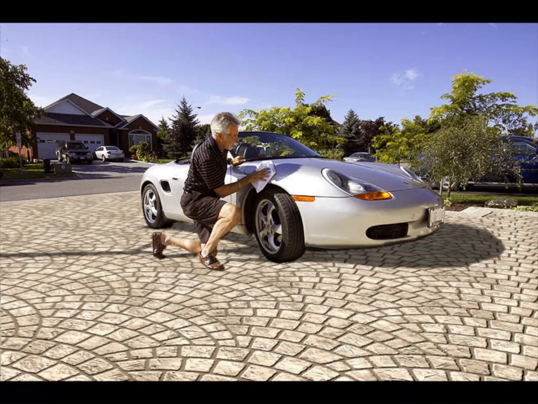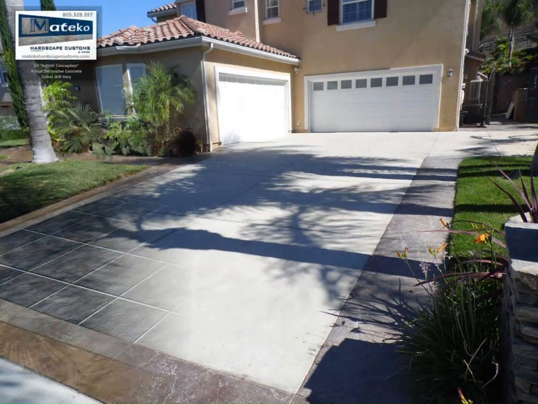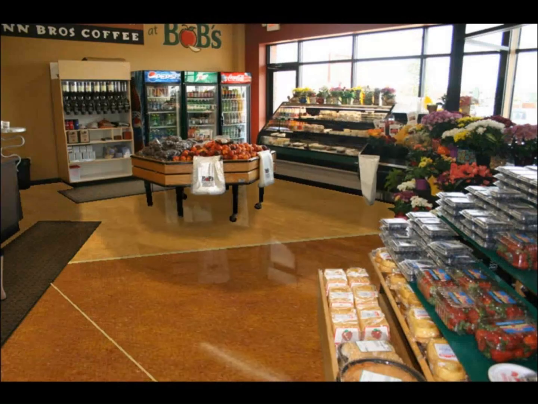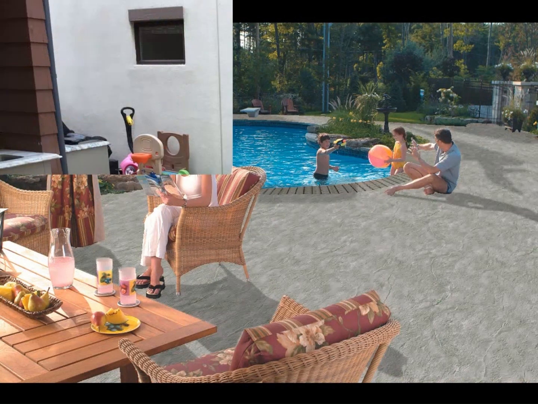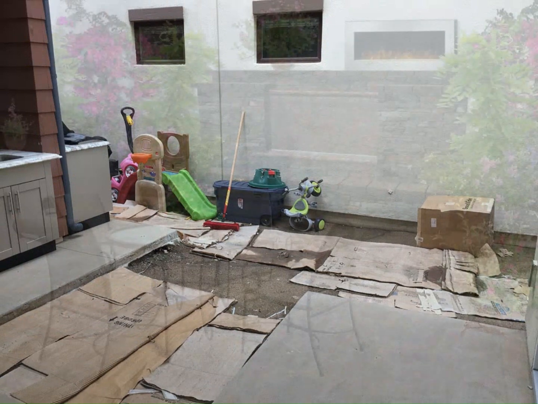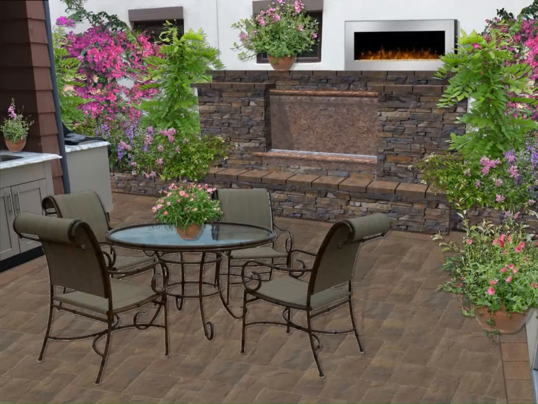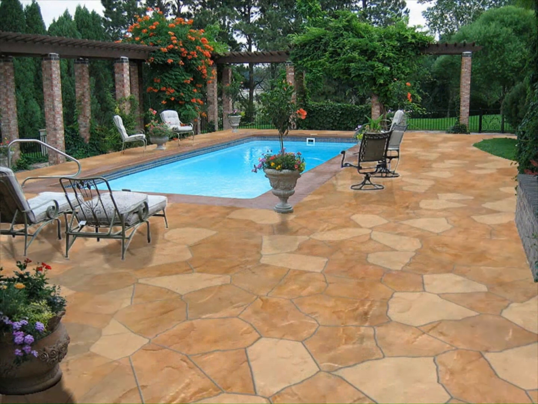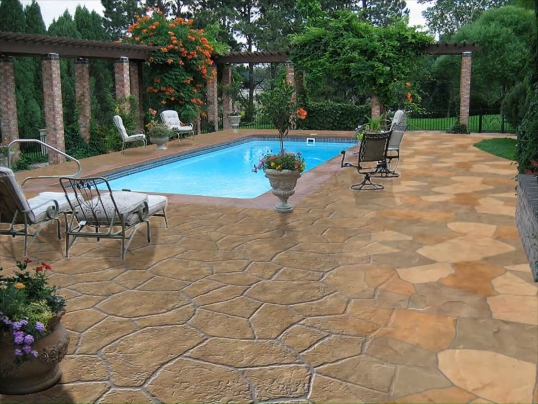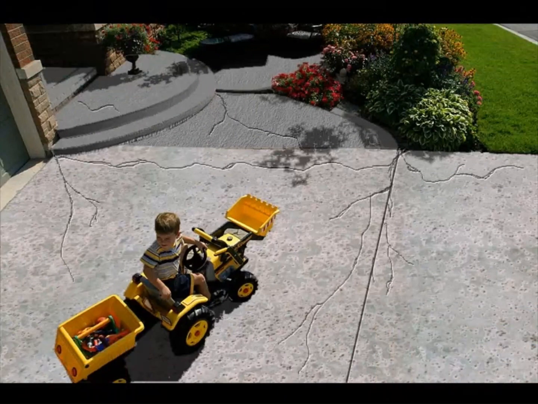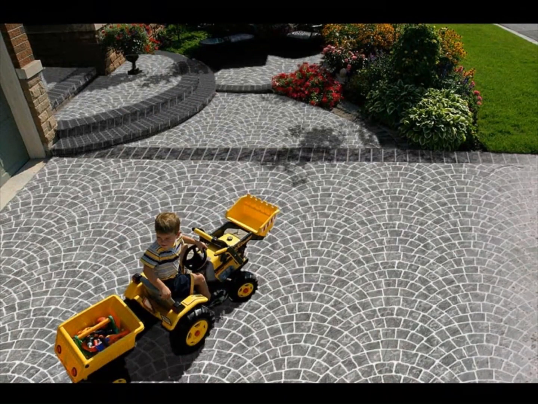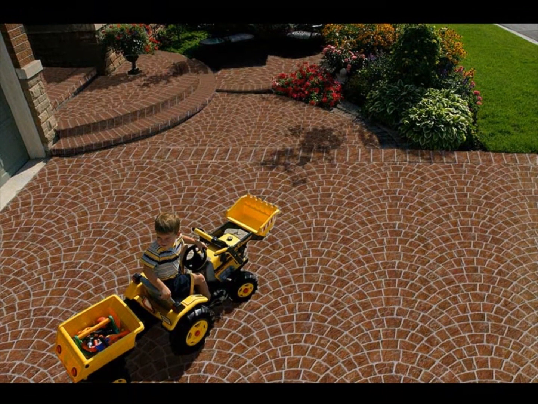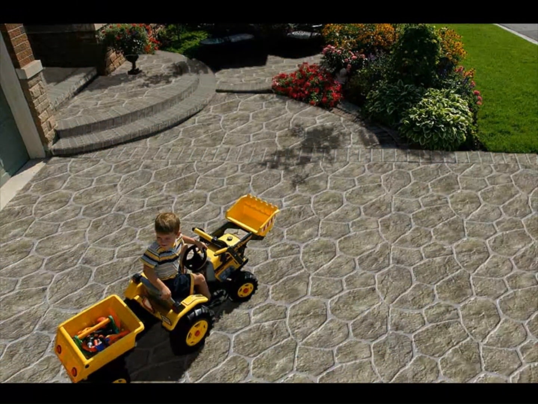Deco-Con imaging software allows you to take a picture of your client's project, whether it be a driveway, walkway, patio, commercial, or residential area, and then show them what different colors and patterns of decorative concrete would look like on those areas of that project. So now they can actually see what it's going to look like before you do any work. As you know, when a customer could see how great their home is going to look with your products on it, they are sold instantly.